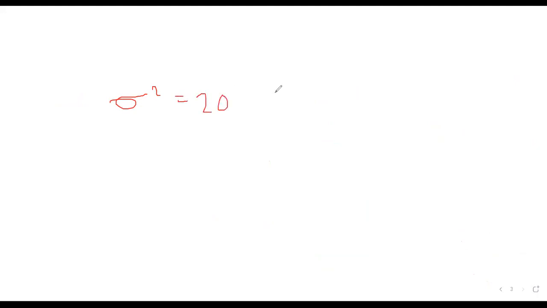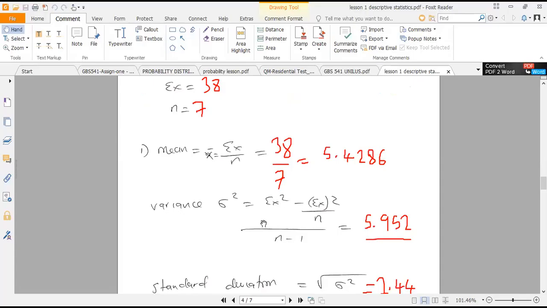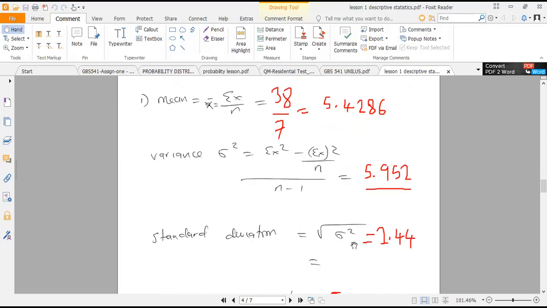And the standard deviation is simply the square root of what? The variance. So square root of 20. I just wanted you to get the gist on how to substitute. Otherwise, those figures were just arbitrary. I usually have problems with students in substituting this. So in the actual figures here, our variance is 5.952. Then when you square root it, you get 2.44. So the relationship between the variance and the standard deviation is that when you square root the variance, we get the standard deviation. Is that clear?